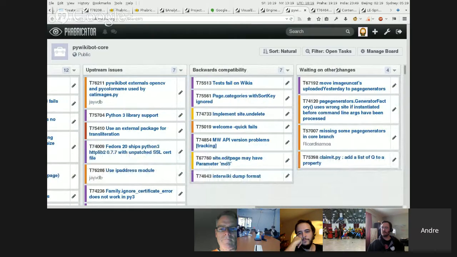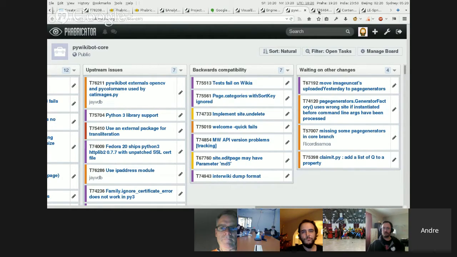For waiting on other changes, if these changes are, for example, external, like third-party projects, or you're also waiting for more input from the reporter because there's not enough information, we also offer a special status which is called stalled. So that's another option for how you can mark tickets that you currently cannot act on, and that doesn't clutter your list of open tickets by this status.